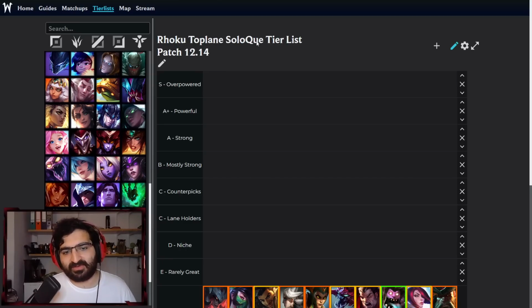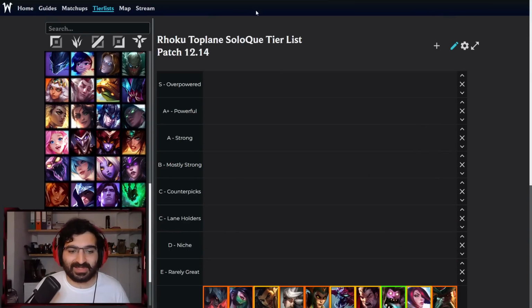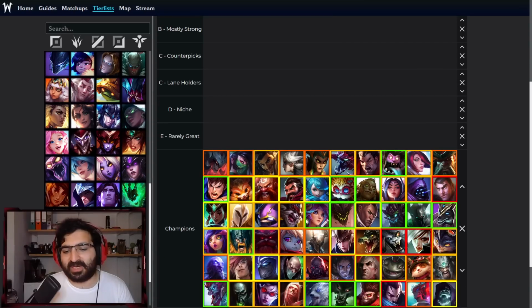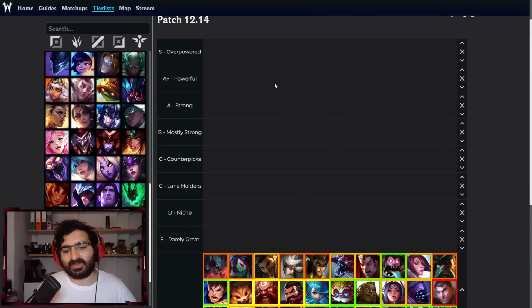I have a top lane solo queue tier list for patch 12.14. Before I get into dragging these champions into the tier list, I want to take a minute to talk about the different features of this tier list that set it apart from what you would usually see elsewhere. If you don't care about that, just click on the timestamp for any one of these guys and see where your favorite champion ends up, but for now, let's get right into what this tier list is all about.